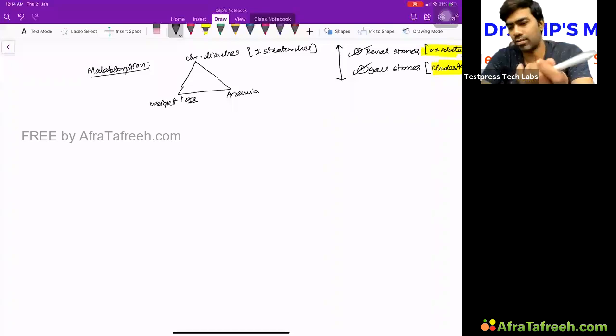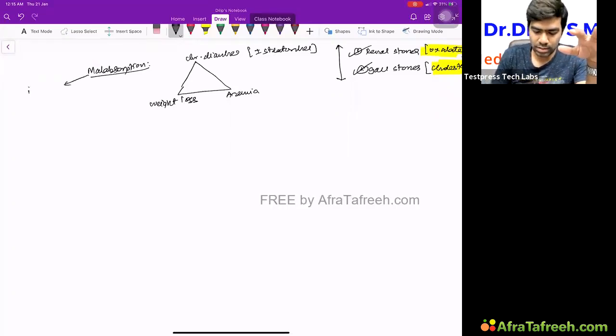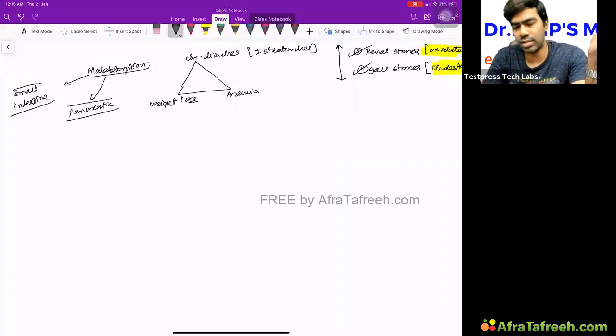But nevertheless, pathophysiology is important to understand, but the final take-home point is oxalate type of renal stones and cholesterol type of stones in the gallbladder. That's what you're going to get. So remember, whenever you get a malabsorption, typically it will be due to either a small intestinal disease. That's a very common scenario. Small intestine is the common area of pathophysiology, or it could be due to a pancreatic problem. These are the areas that usually result in developing malabsorption.